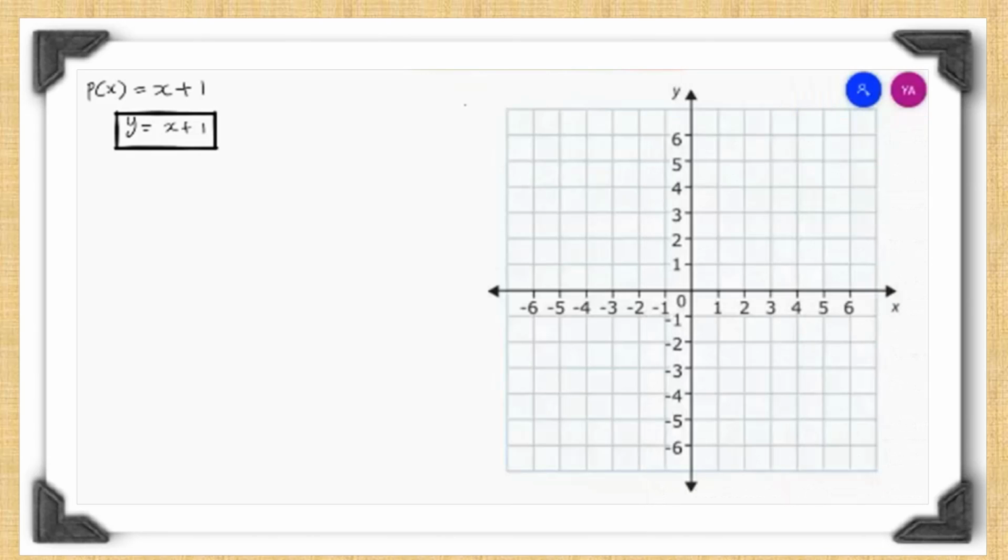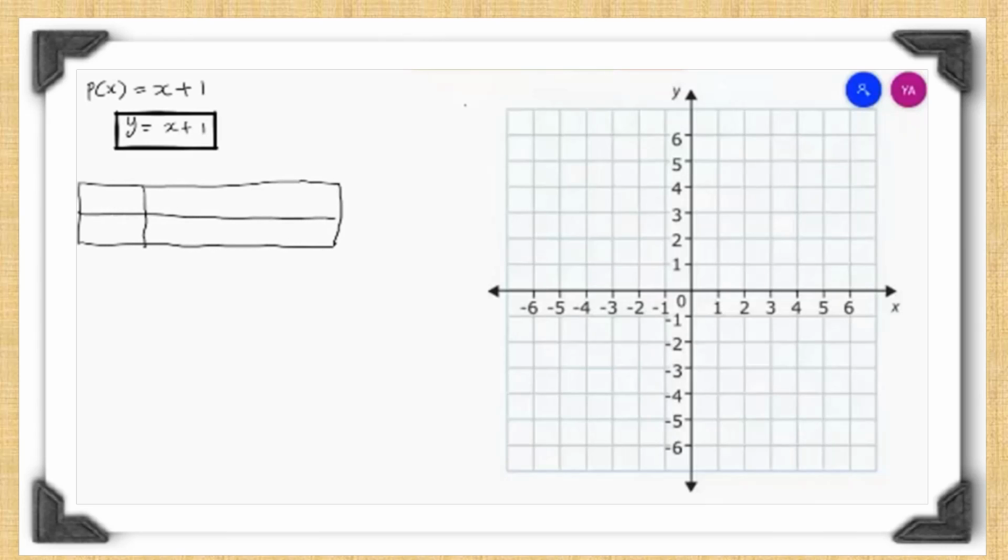How can we draw it? First, we want to draw the axes, x-axis and y-axis. We can mark numbers. You know how to mark the numbers on a number line and in the coordinate axes. Okay, so to draw the graph, we want to find out some points on the graph. For that, we can construct a table. So you can write here x and y is equal to x plus 1. We want to get some pairs of numbers to draw the graph. You know how to do that.